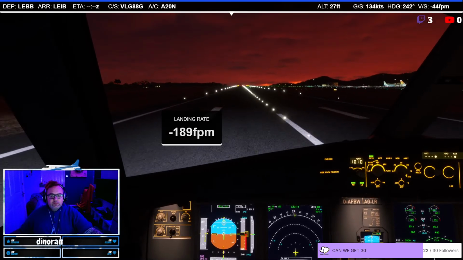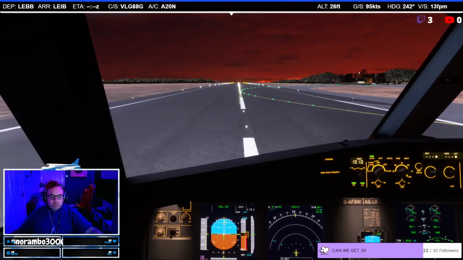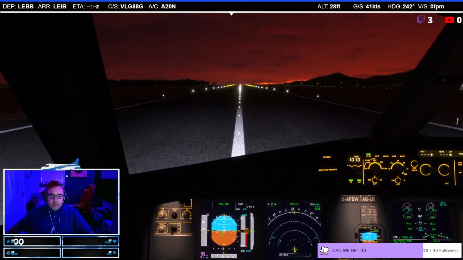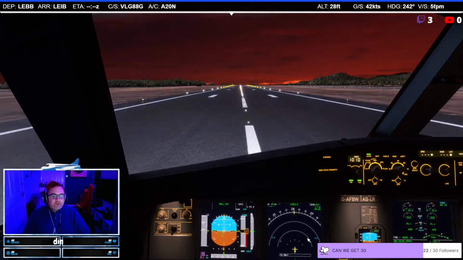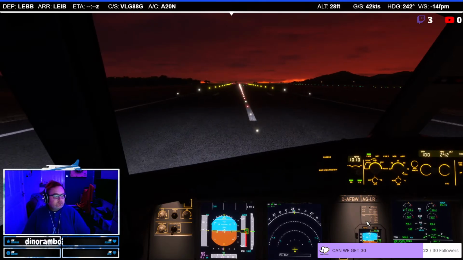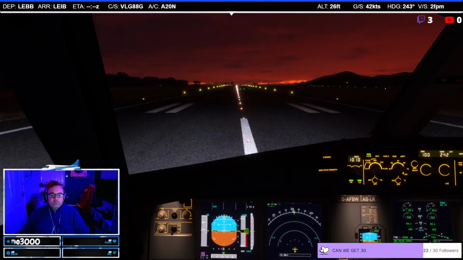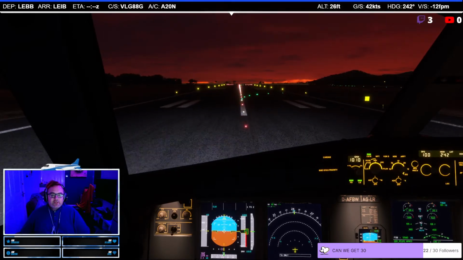Reverses. And decel. Reverse idle. Auto brakes can come off. And we will take the next exit on our right. Welcome down to Ibiza. So take this exit just here.